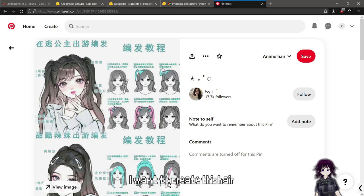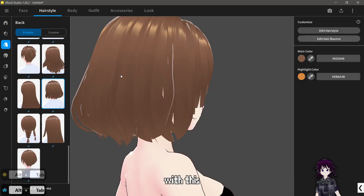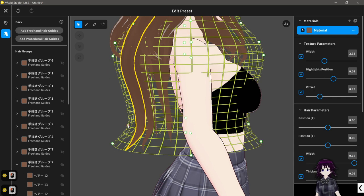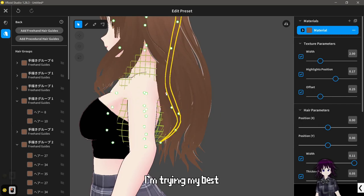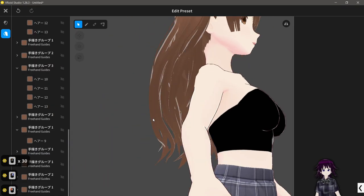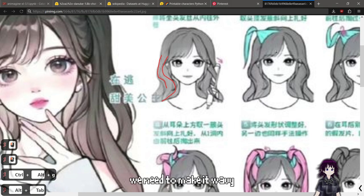I want to create this hair. It would be quite difficult for me to do it. And the back is more important, but they don't have this. Wow, I have to get really creative with this. The hair might be right here. Let me stretch them all. I'm trying my best. We don't need this hair group, so just delete it. We need to make it like it will turn back. Some of them will turn back like a wave. We need to make it wavy.